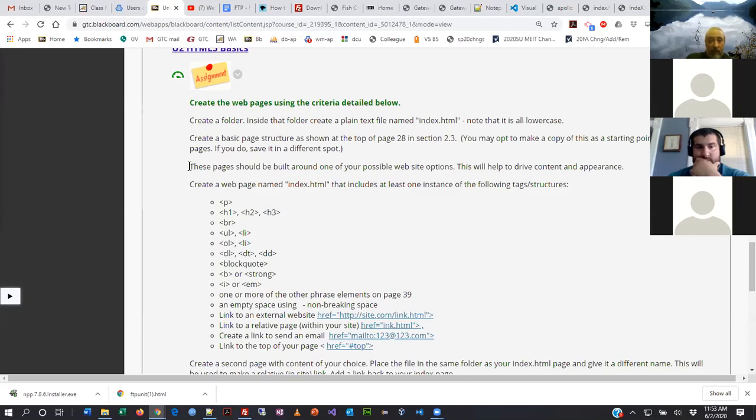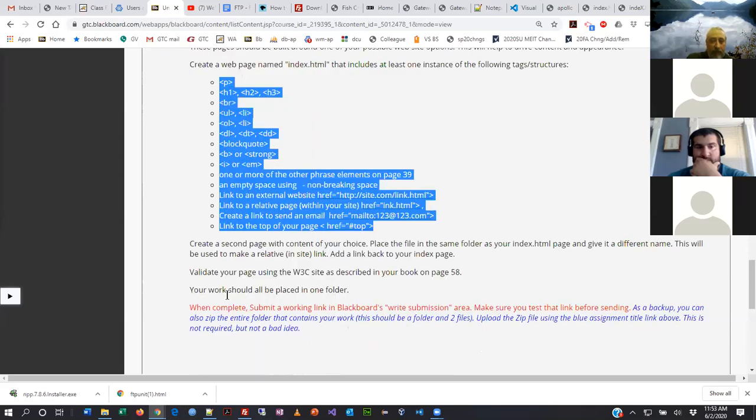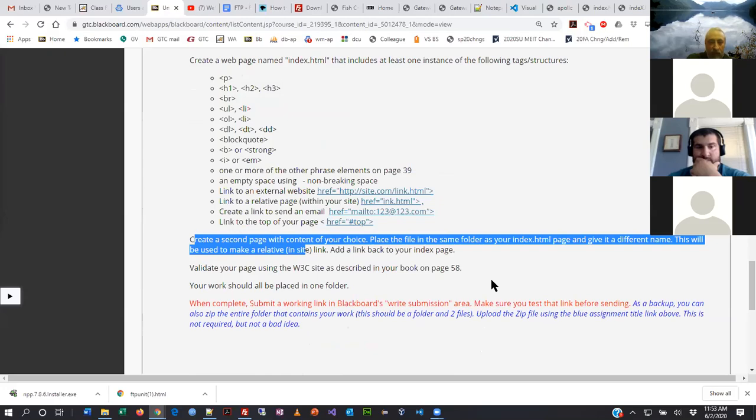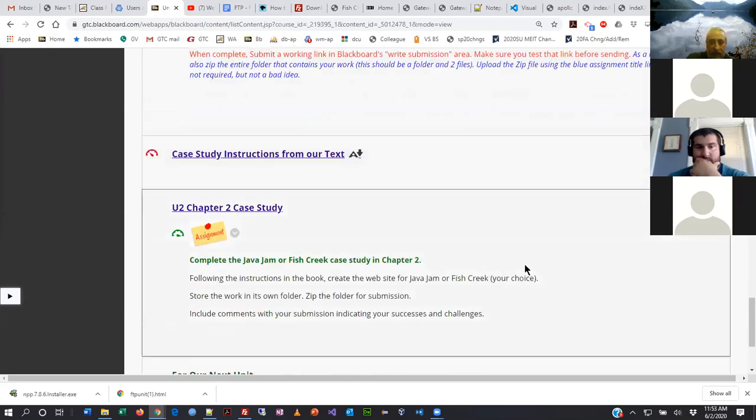So one thing is one of the themes that you chose in Unit 1, you might want to choose as a theme. If you don't have a theme yet, I always tell people, just copy what I do. If you can get it to work, that's really enough. Then the next thing is you create an index page, and then you'll have to include all these HTML tags within it to earn your points. Then you have to create a second page, and we'll talk about that, or you see that in the videos. And that's the one assignment.